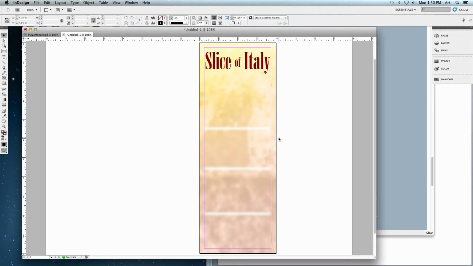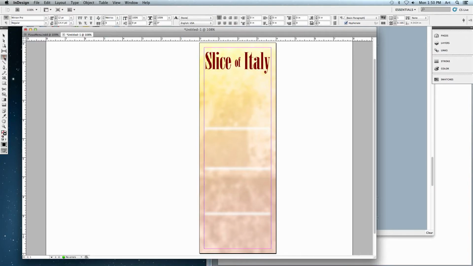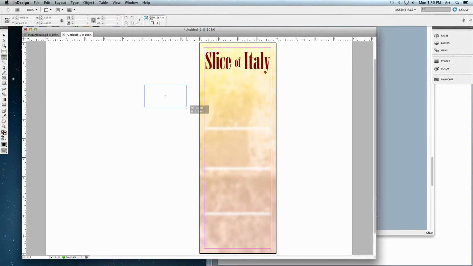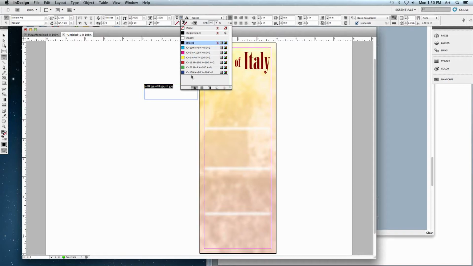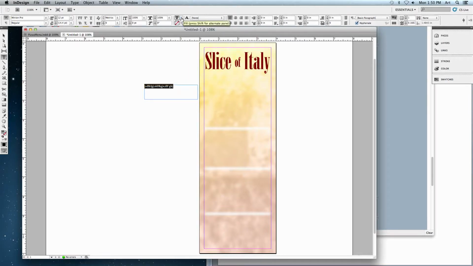The next thing we need to do is to create some specific colors that we're going to be reusing over and over again throughout this design. Now before, when I asked you to choose a color, you can choose some pre-made colors. So let's see, I'm going to grab my type and make a type box. I'm just going to start typing out some different stuff and we'll recolor it. So I've got it highlighted. You can change the color of your type by choosing a little T up top. And these are some predefined colors, which is okay. But that's not what I want. I want to be able to create my own specific colors.